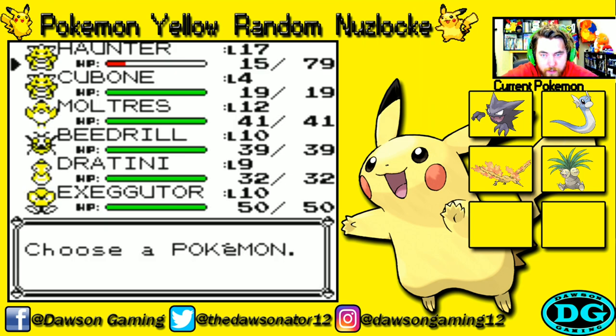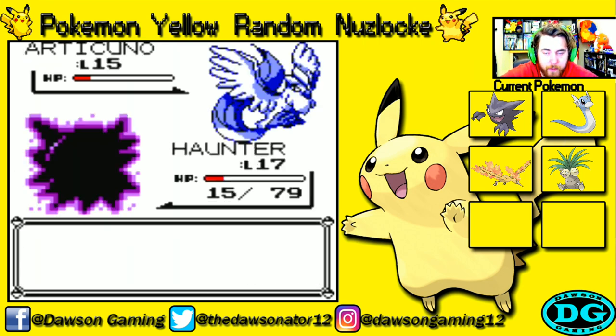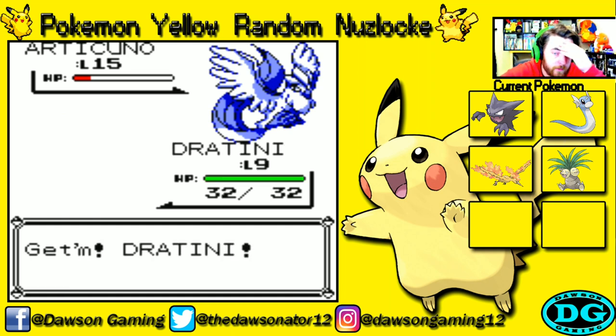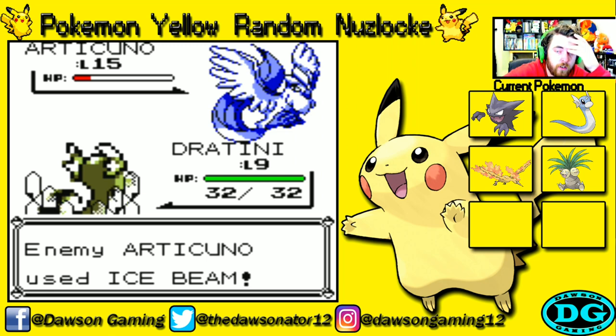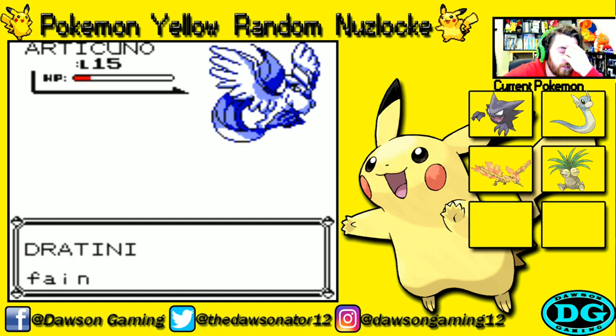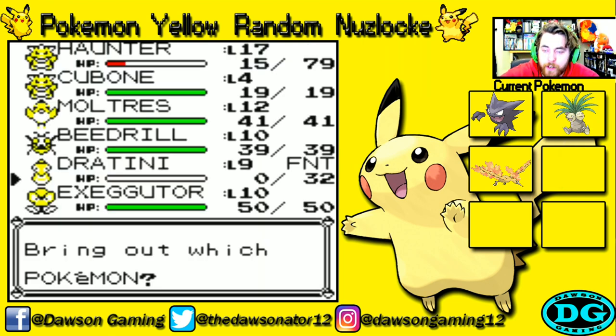Oh my god, I have to kill someone else. Oh, Cubone's already dead. Beedrill's already dead. It's gonna have to be Dratini. And then I'm gonna lose Exeggutor. Oh my god. This is a murdering.